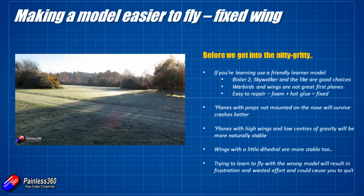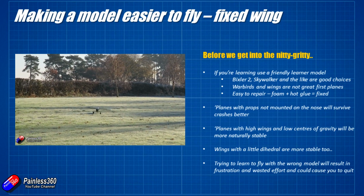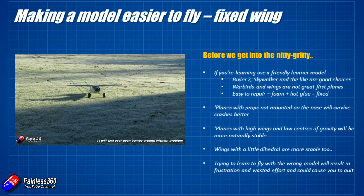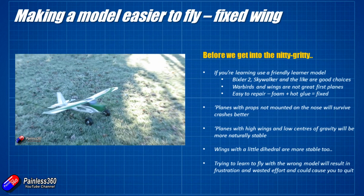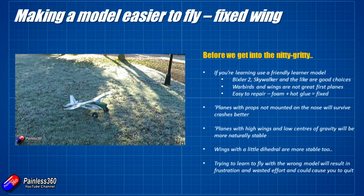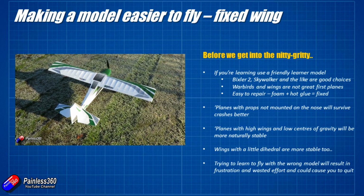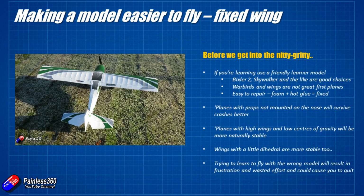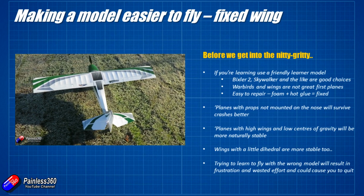In my experience, trying to learn with the wrong model is just going to end up being a very expensive proposition as you destroy the model within a handful of flights and you're going to throw away a couple of £100. Things like the Bixler and those kinds of planes are relatively inexpensive, and if you really damage it, then you know what? If you can't repair it with hot glue, you can just get another one. And be prepared to go through a couple of planes learning to fly. That's just part of the hobby. So there's no point getting a £500–600 plane to practice with because you'll destroy it.